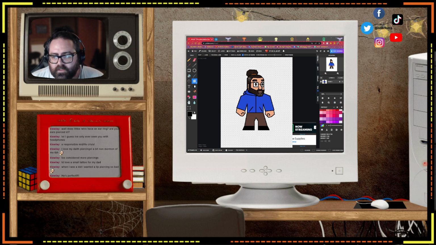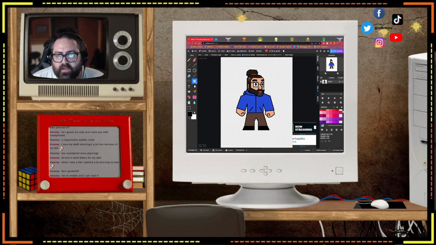There we go. It's perfect. On mobile, you can read it. Okay, that's fine. It's just when I look at it from my perspective, it's small, but I can read it. And then I have it in multiple versions, so I just didn't know.